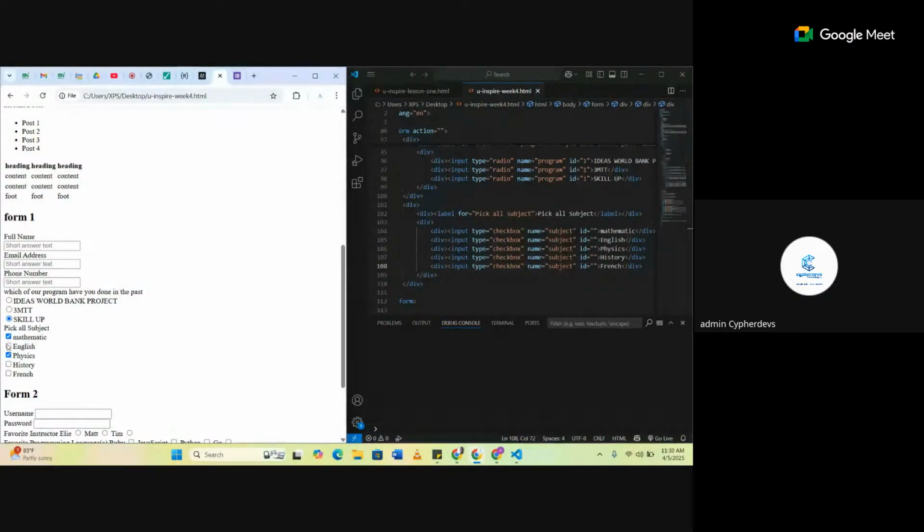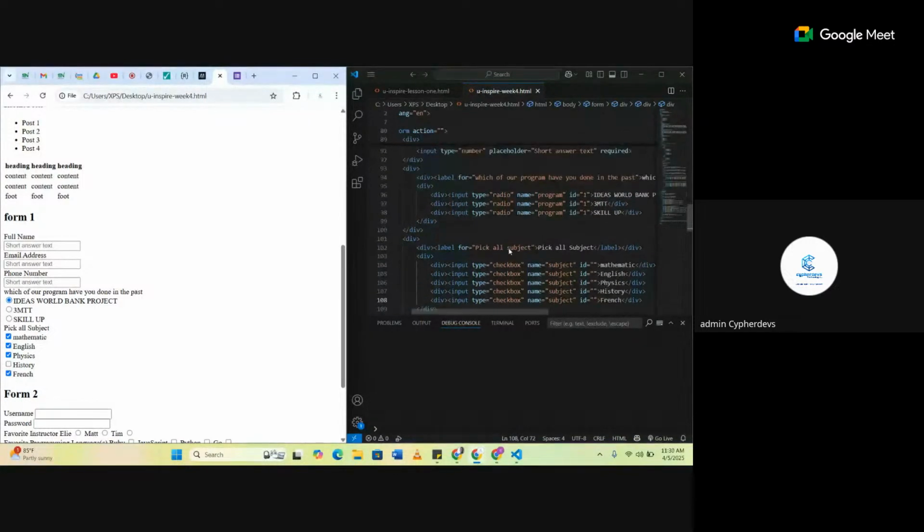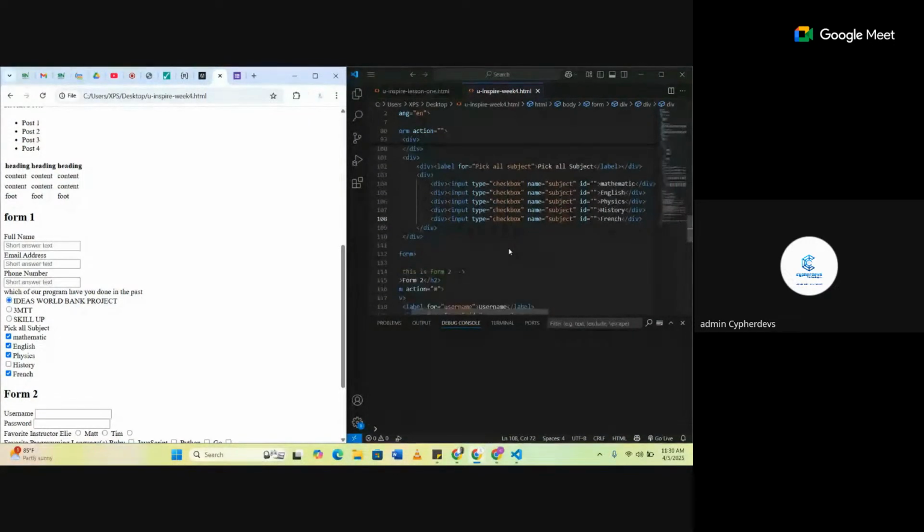You can pick anyone that you think is applicable. But on this one, if I want to pick everything, I cannot pick skill up again. So I can only pick one. You see that? So that is the major difference. So I'm going to show you some other ones that we have.